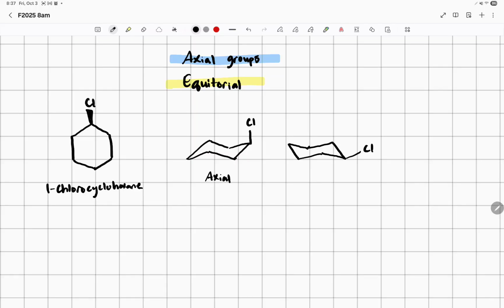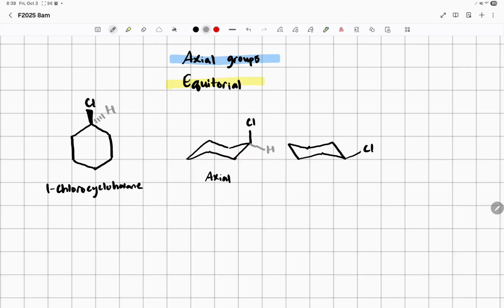Now, I know this is a symmetrical molecule, so dashes and wedges aren't important if you've read ahead, but humor me for the sake of the example. So if this chlorine is facing upwards, it's going to continue to face upwards relative to its other group. So if we have a dashed hydrogen, then no matter whether this chlorine is axial or equatorial, it's going to be upwards facing compared to the hydrogen. So below it, there's going to be an equatorial hydrogen. Again, that's relatively below the way that we're looking at it.